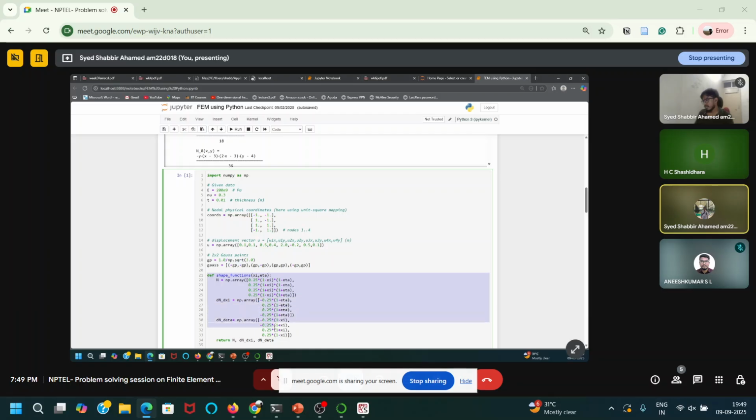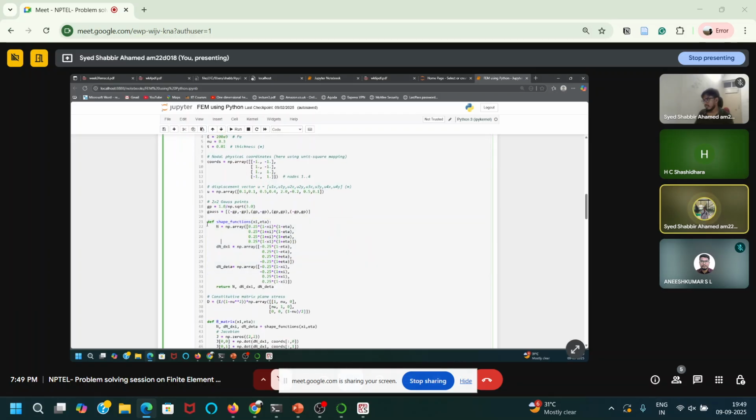Then we have the shape functions. The shape functions are these, like we have already seen today: 1 minus xi into 1 minus eta into 1 by 4. These are all the shape functions in the natural coordinates, and this is the differentiation of the shape functions with respect to xi and eta.